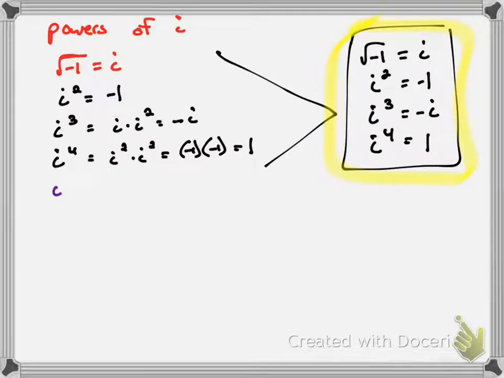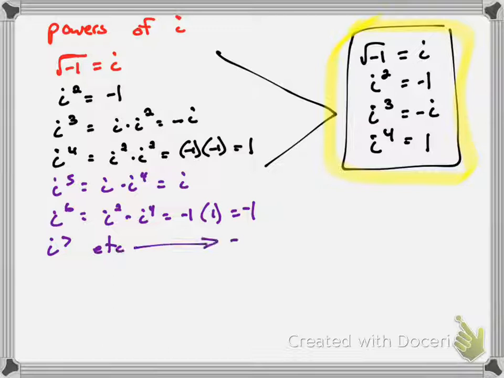That develops a pattern that repeats itself. If we come down here to the bottom left, we see that i to the fifth is i times i to the fourth. We remember i to the fourth is 1. So 1 times i is just i. i to the sixth, we can kind of repeat the pattern. I'll let you watch this and take notes here. Okay, so notice in purple we have i, negative 1, negative i, positive 1. And that's a repeat of the pattern that we have up in the box in the top right. So it repeats every fourth.